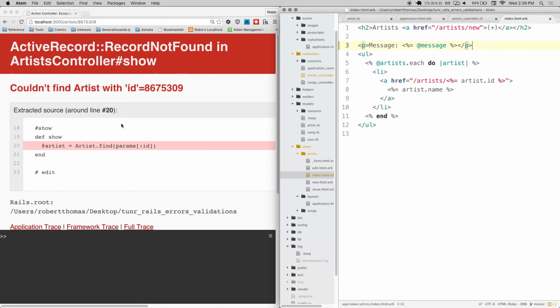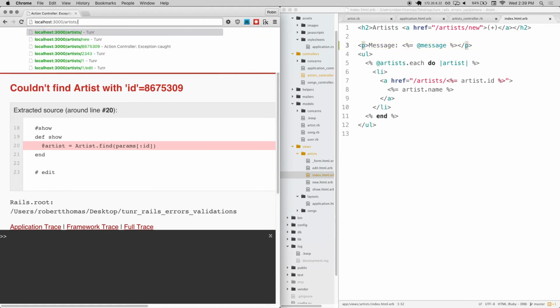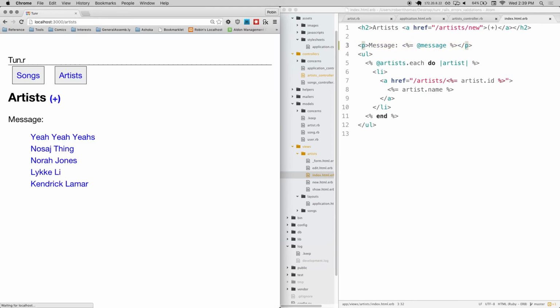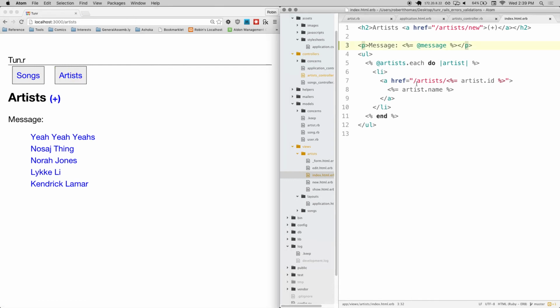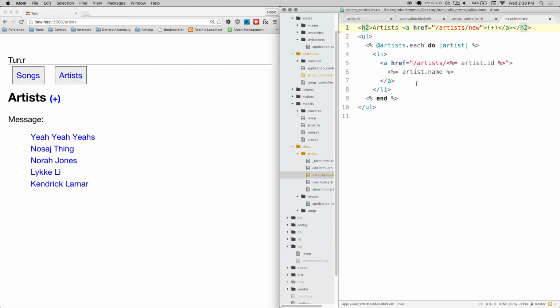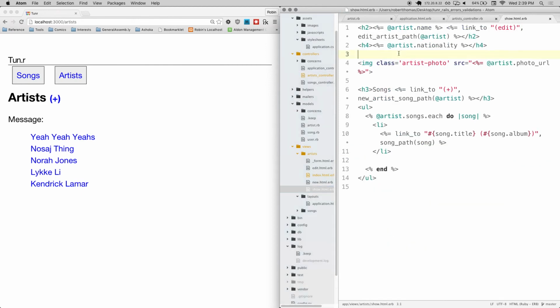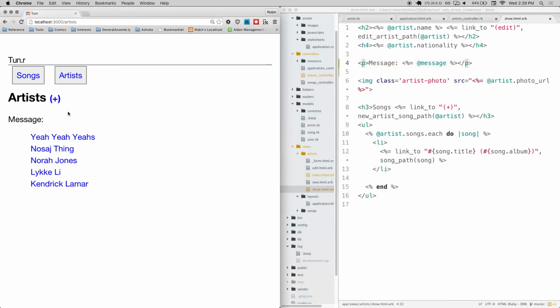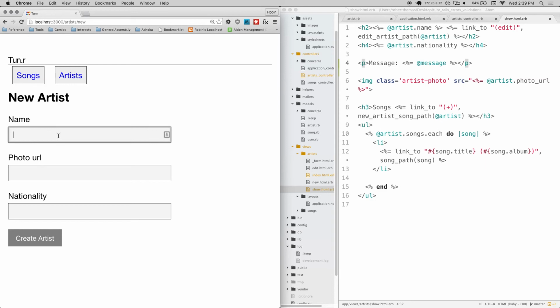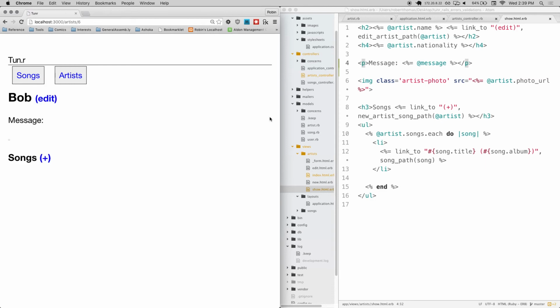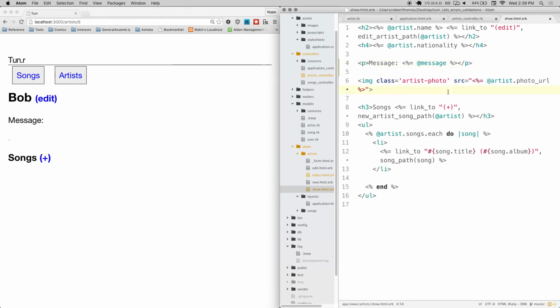All right, and then if I go and create a new artist, oh, whoops, I shouldn't have put that in index. I should have put that in show. I'll create Bob the artist.